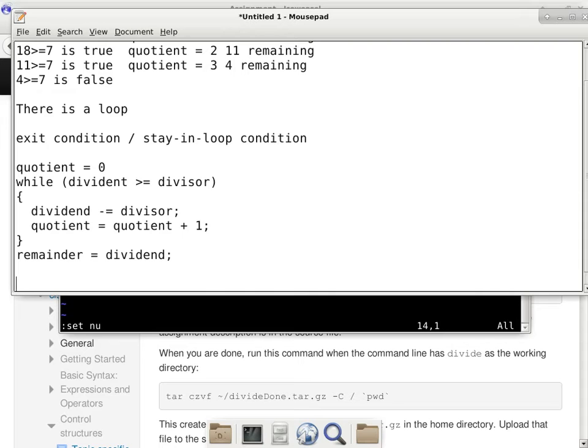Are we doing okay so far with this? Okay, yeah, go ahead. Would it matter if the remainder was inside of the loop or not? Well, that's a good question. So the question is, would it matter if we do this or the other way around? The answer is you have to do it after, because if you do something like this, that means remainder is going to be uninitialized if I give you 5 divided by 7.